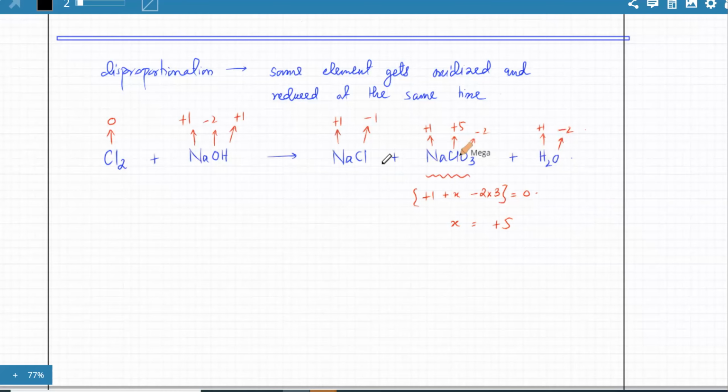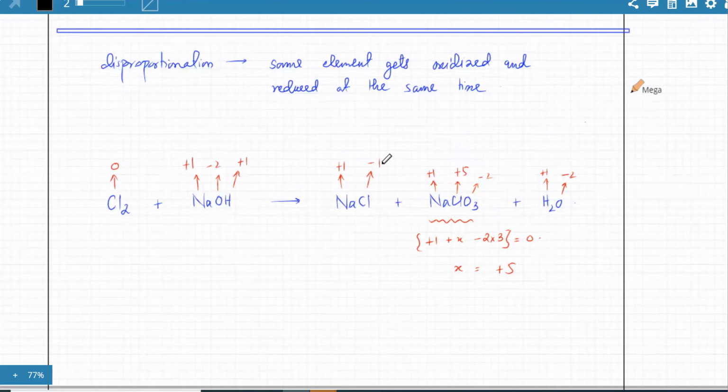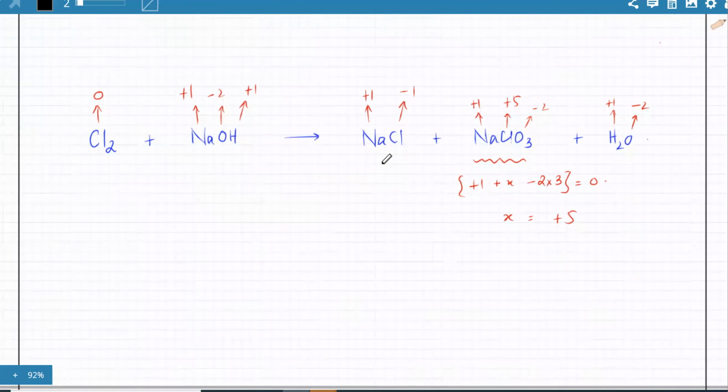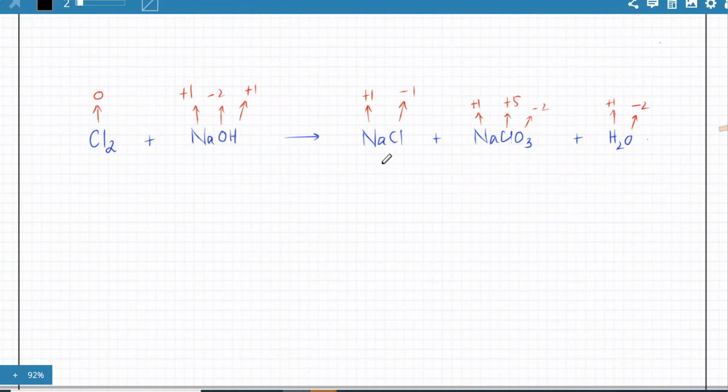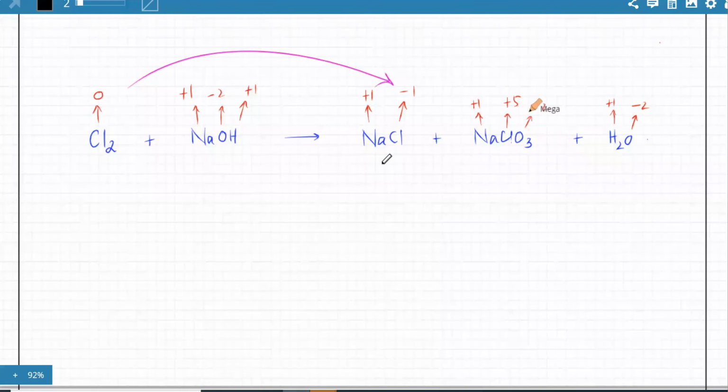So here's this reaction that's happening. And is the first part clear? Oxidation state, we found the oxidation state. Now tell me, who's getting reduced and who's getting oxidized? Chlorine. And both things are happening to the same element. Cl goes from 0 all the way to -1. So its charge decreases. It's getting reduced. It gains exactly 1 electron.